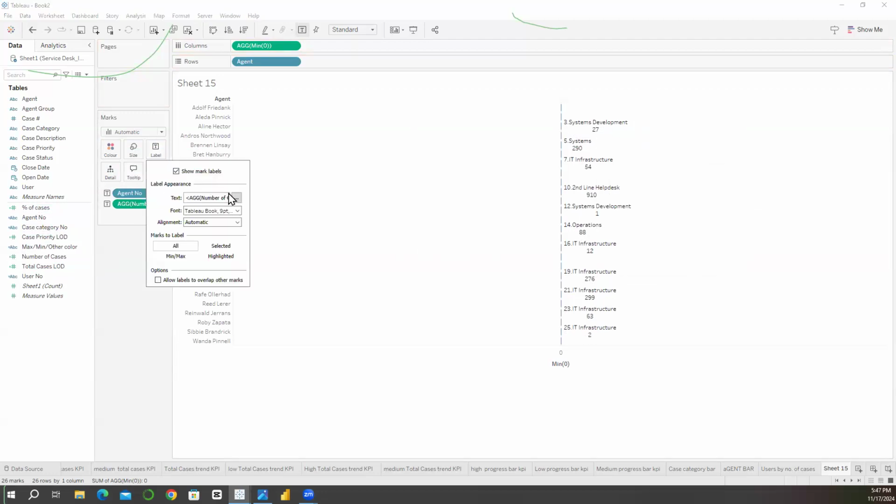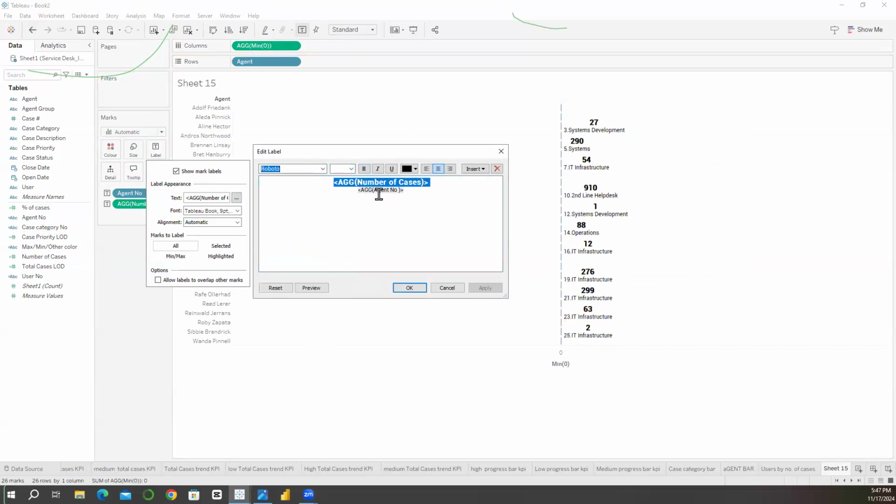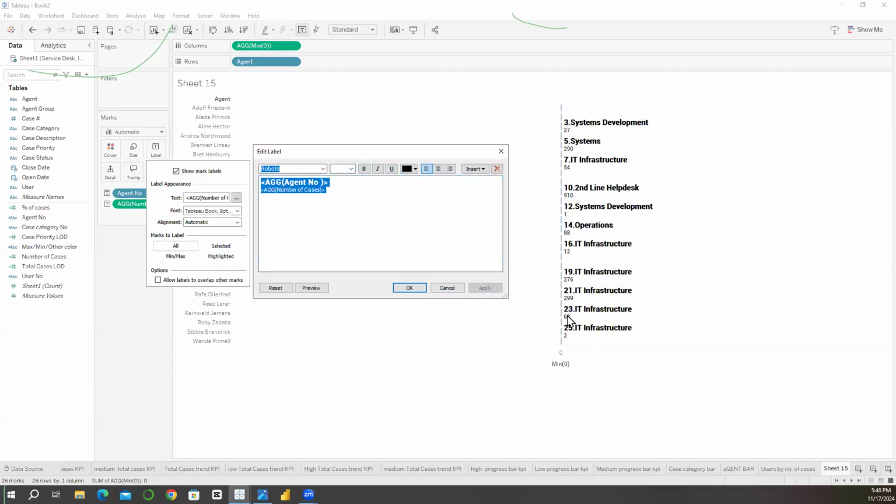So let me format this thing. Let's format it. Let's use 12 here. Apply. I see. Okay, this one should be 12. This one should be bold, and this one should be down here. So I'm just arranging it like this, something like this. Align it to be like this, and let's press apply. So we have it here now.